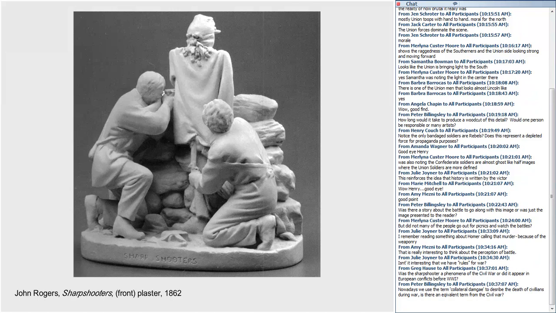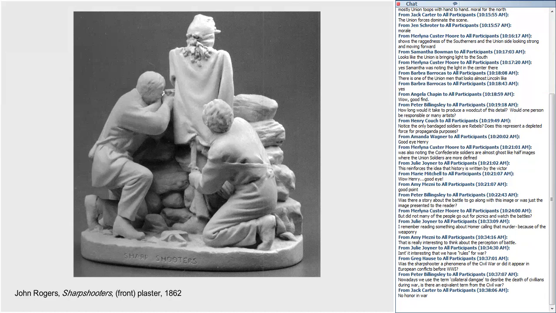This was actually a controversial group at the time because it was thought to represent something, you know, a kind of a reliance on trickery to defeat and kill the enemy. And again, it raises that issue, the moral conduct of war. Was this an appropriate way to actually fight a battle? And it's interesting that Rogers actually produced this little group. He thought it would sell. And apparently it didn't, because he took it out of his catalog a couple of years later.